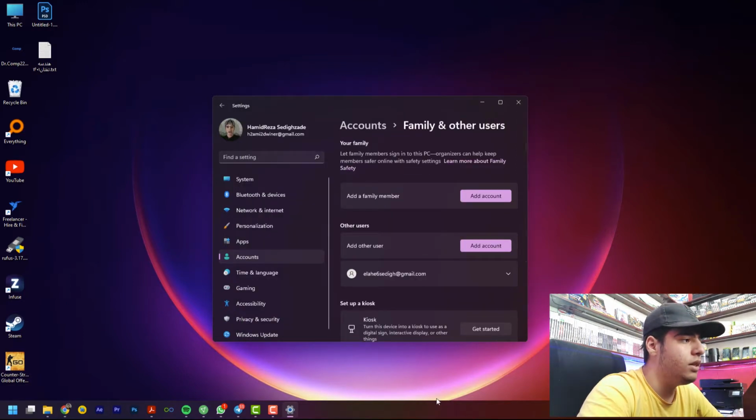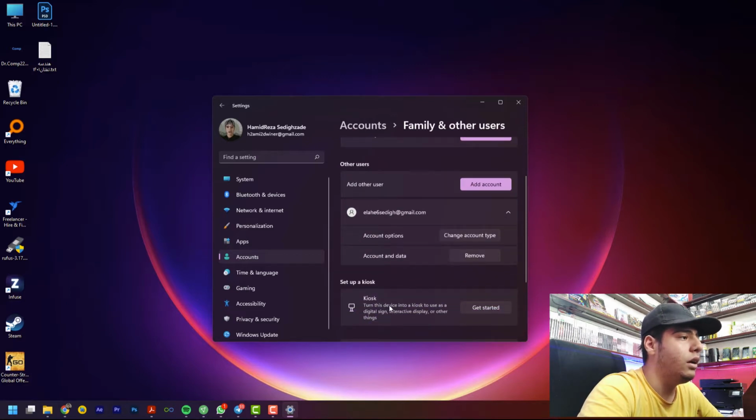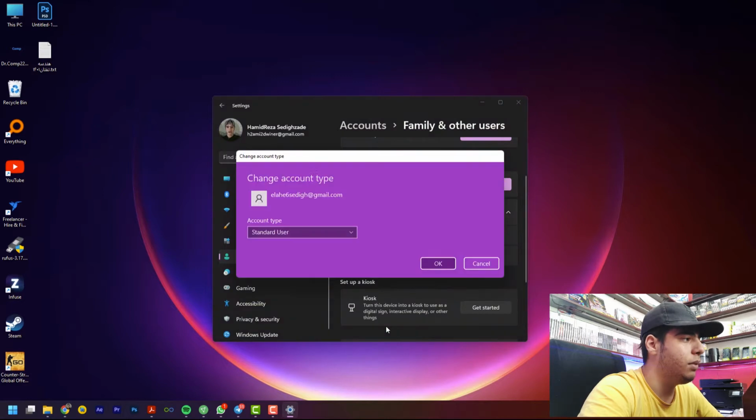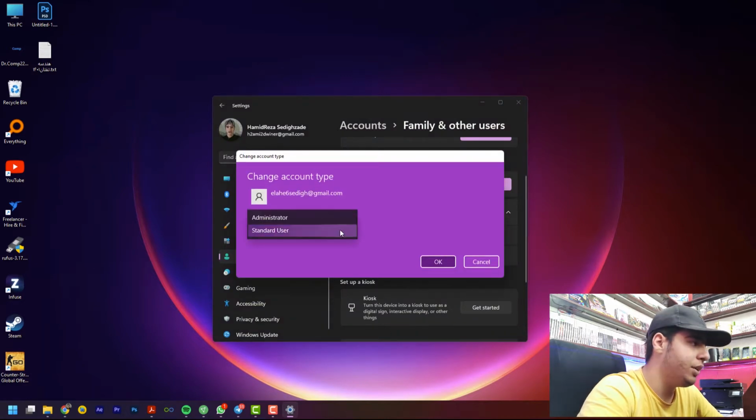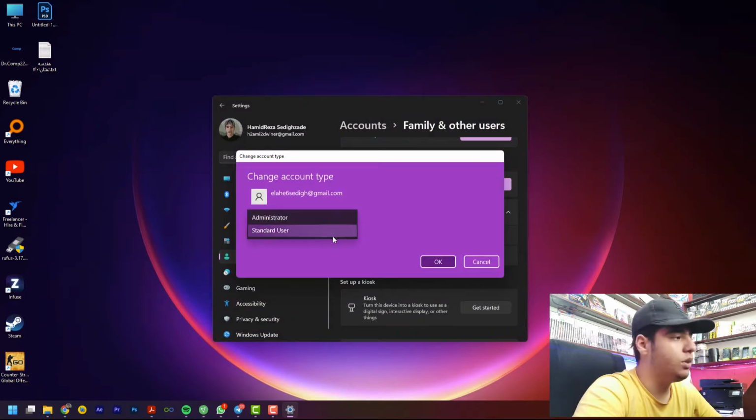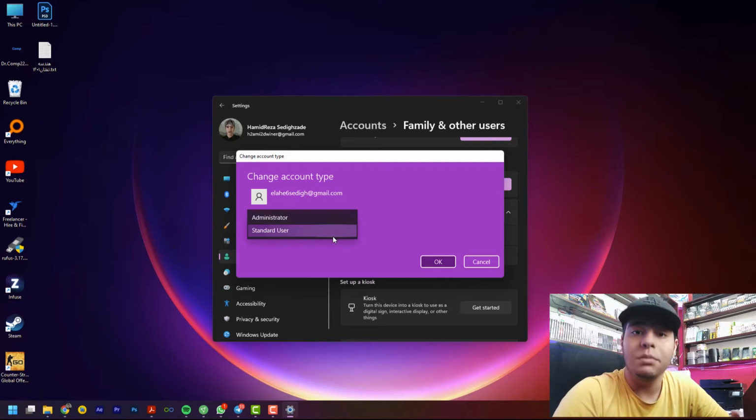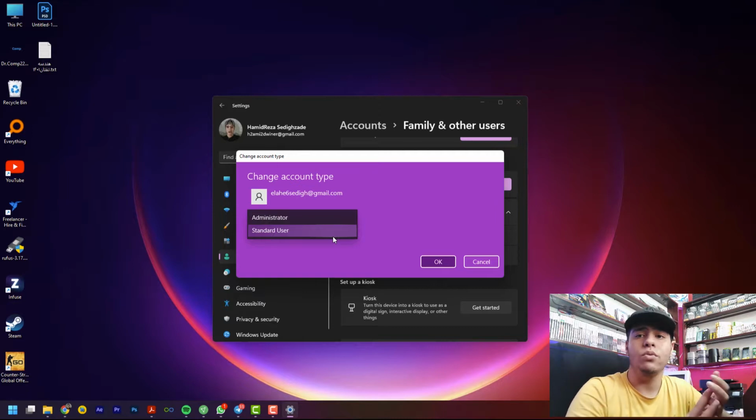Okay, as you can see, this user is created. If I want, I can change the account type, for example to Administrator or Standard user. If you set it to administrator, he can change the settings and do the things that you can do. The admin can do everything: add users, remove you, everything.